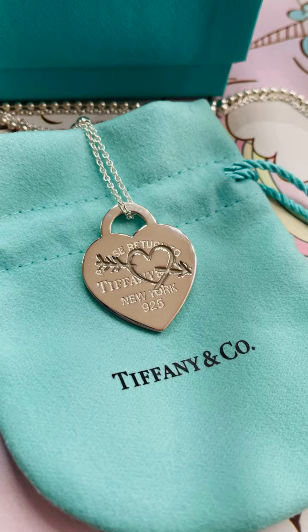Now, this is your charm. Let's see if I can get it to show up. I'm going to add an image so you can see it exactly. Here it is. And so this is called the Etched Heart and Arrow Tag Charm. All right, so it's a pretty good size, I would say. Its sizing is I think a large, but I'm not certain of the specifics of it. I'm going to show you guys what this piece would look like on. I'm not even going to undo it. I'm just going to toss it over. And here it is. This is at the 28-inch setting. Of course, it's very low hanging. You could obviously take this charm off, put it on a different chain.